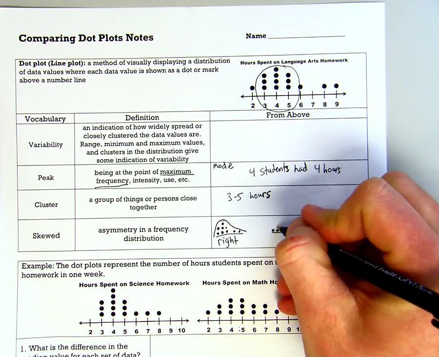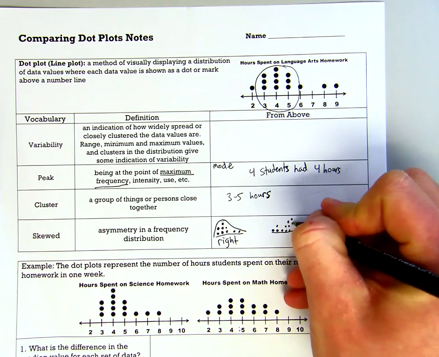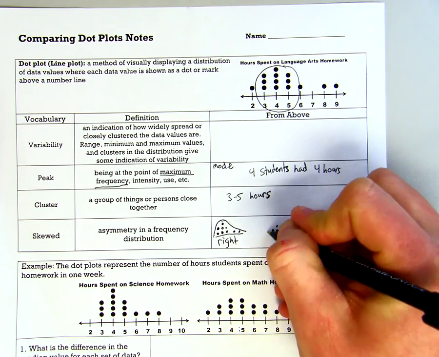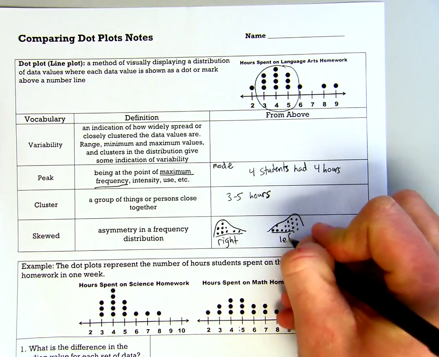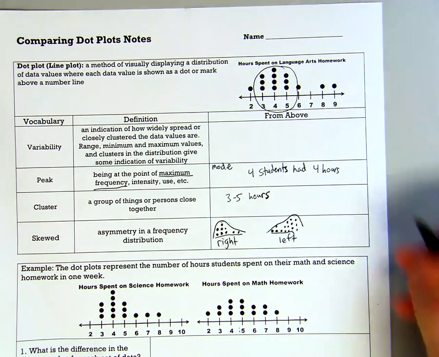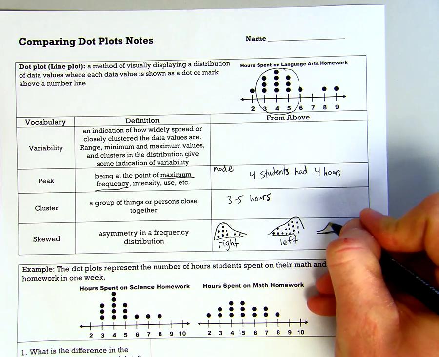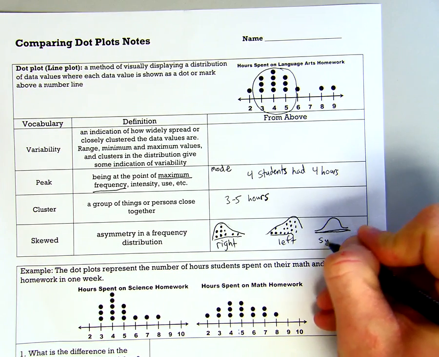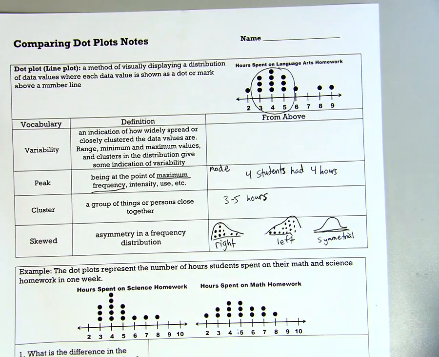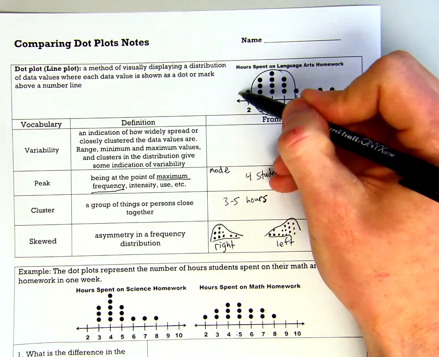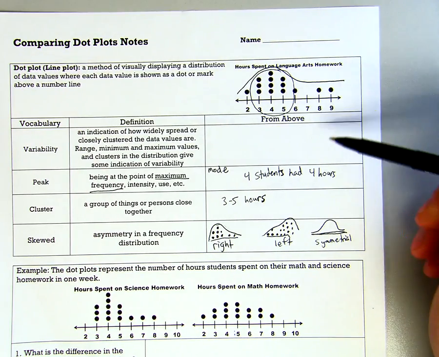If it's the opposite, say you start with very few data points and then we actually get maybe a lot more, we'd do a skewed to the left. And then the other option you can have too is, let's say everything is nice and perfect and symmetrical. We would just say symmetrical, or this is also known as a bell curve. So in our example up here, we can see that it does have kind of a skew to the right.